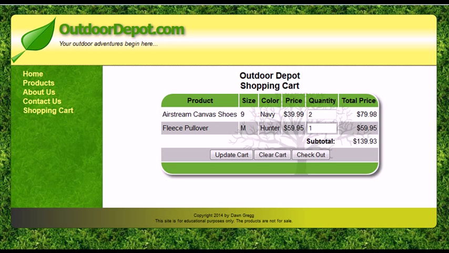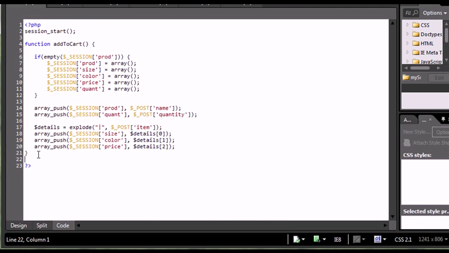When you're creating a PHP shopping cart like the one shown on this page, once you've added the data to the session variables, you need to read the session variables and write the data out to the screen in a cart format. That function would be something like writeCart. So let's look at and add the code to our code.